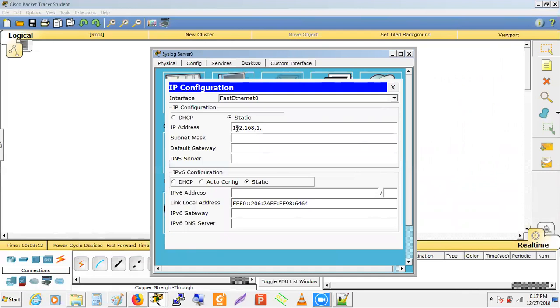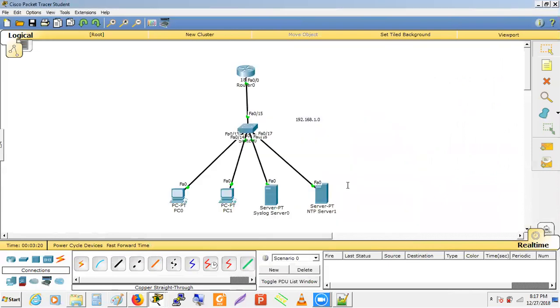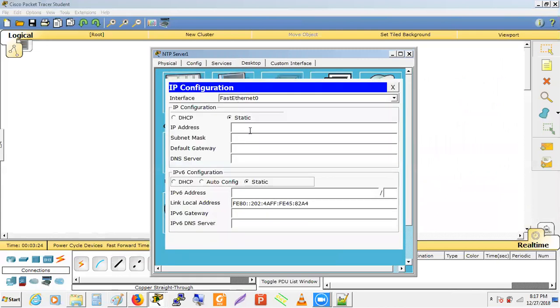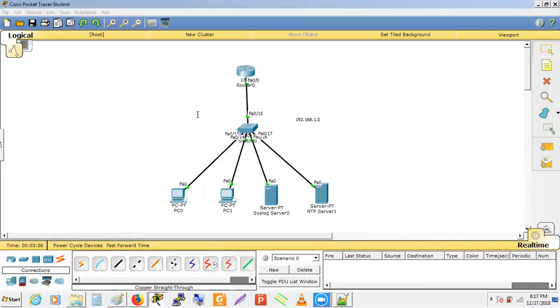So I'm putting this server IP address as 1.3, gateway address as 192.168.1.1, and one more server that's acting as an NTP server, or we are going to implement it as an NTP server, 1.4, gateway 1.1.